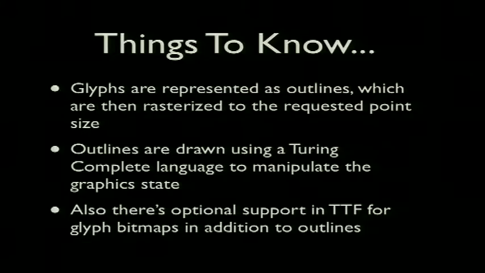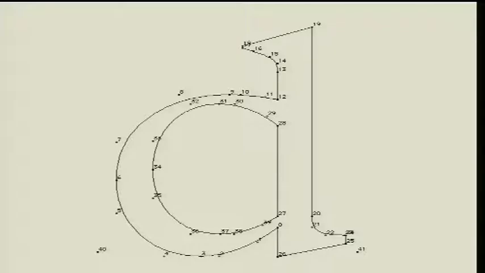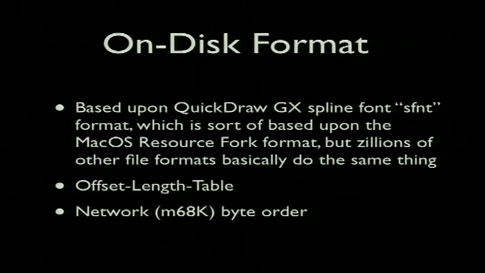So there's an actual virtual machine that interprets the TrueType font and essentially performs a bunch of graphics operations to draw the outline of a character. If you want to draw a letter D, you say these are the dots and connect them like this, and then you've got a letter D drawn. Then it rasterizes it, so you can scale it to whatever size and so forth. You should all know this.